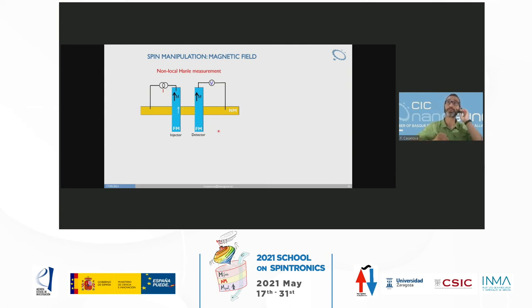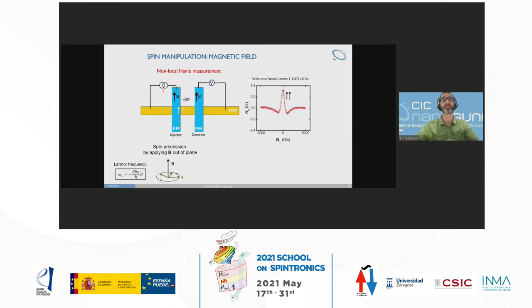And now what we do is we put a magnetic field out of plane here. The spin will precess around this magnetic field. That would be given by the Larmor frequency, which will be proportional to the magnetic field, the frequency of rotation. So essentially what will happen is that the spin current will change the polarization direction, and it will be perpendicular or even anti-parallel to the magnetization. So the voltage you will measure will be oscillating. So you will measure something like this. If you start with the anti-parallel configuration, then you have the opposite effect. That's the so-called Hanle effect, or Hanle precession effect.